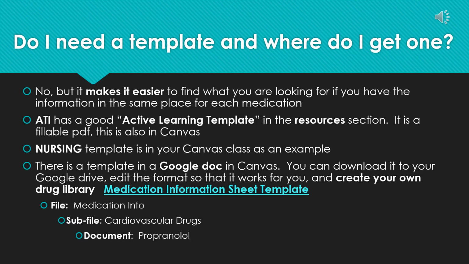The website Nursing is something that you can purchase a subscription to, and I guess they have books now and all kinds of stuff, but they have a medication template that is in your Canvas class as an example, and it's a pretty good one too. It's a PDF. I don't think it's fillable, so you would have to print it out and write on it, I think.